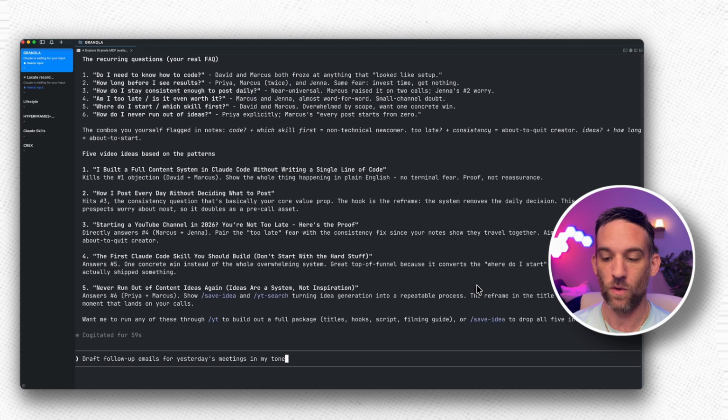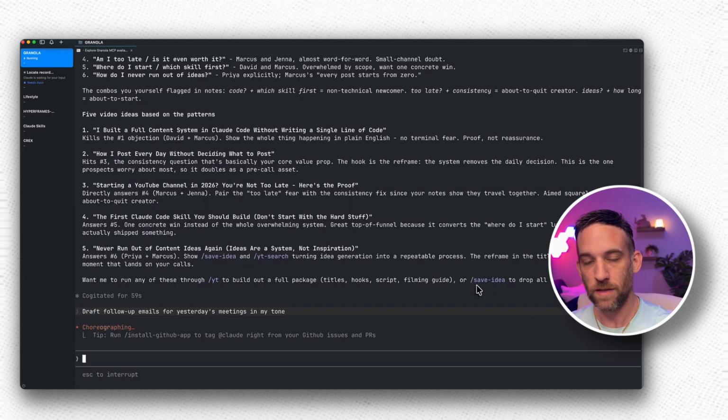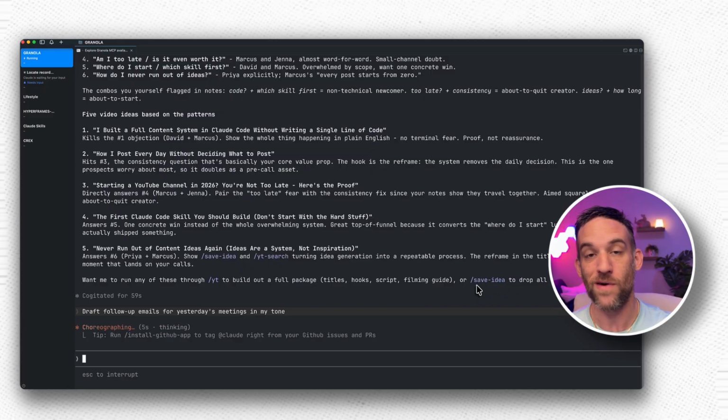Let's try another demo. Another scenario is that sometimes after you have had these meetings, you need to draft follow-up emails. So I can see what meetings I had yesterday or even the day before, and then just say, can you draft follow-up emails in my tone? Because I'm in Claude Code, it already has some memory of how I speak and how I would write the emails. And I have Gmail connected already. So this is great. I have the meeting notes, what we talked about in those meetings, and now I can simply draft follow-up emails.